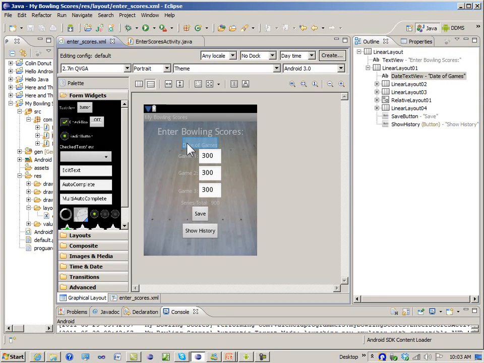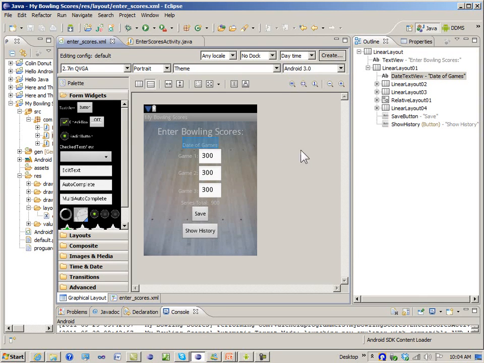Okay, so here's the text view where we put the date in, and we've been using today's date. And we want to add a button near there to allow the user to change the date if they don't want to be entering scores for today.